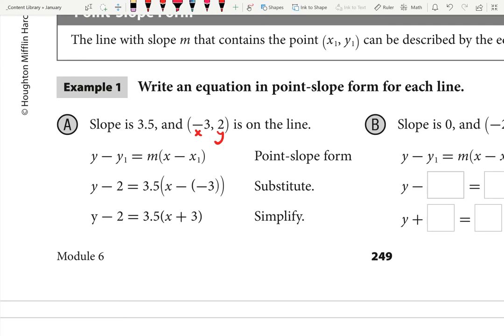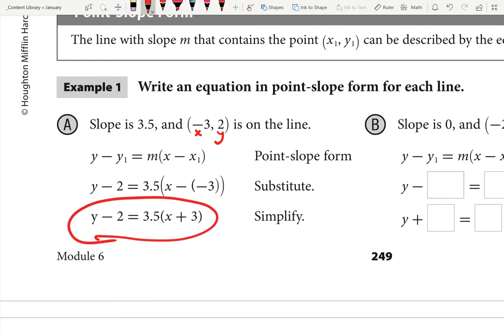So the slope is 3.5, and m represents the slope. So you can clearly see they put 3.5 in that space for m, because 3.5 is the slope, m is the slope. Now, y1 is the y value of our ordered pair, which is 2. So they've got that. And the x1 is the x value of the ordered pair, which is -3. So they've got that. So there's your formation. And when you simplify it, it looks like this.